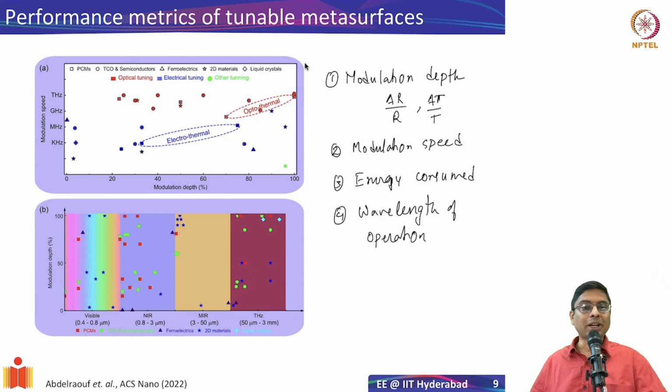When you have electrothermal, means you pass current and then heat it. So that is usually slower. Optical thermal, that means I shine a high energy pulse and then heat it. The response time in this case is 10 to hundreds of picoseconds, whereas electrically it takes much longer to actually heat it. It's an I²R heating mechanism, so it's much slower. So you have various things that are there. If you're working on this area, I would urge you to look at various metrics that I listed here. Ideally we would want a tuning mechanism that satisfies all of them. How do we achieve that is an open question, I would say.